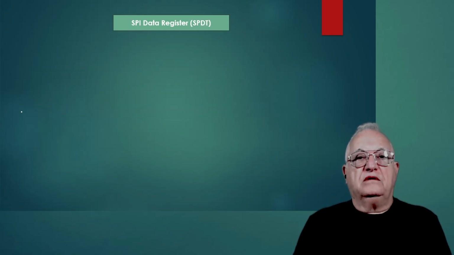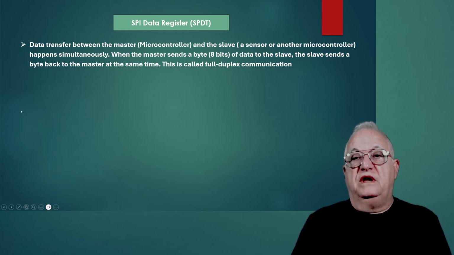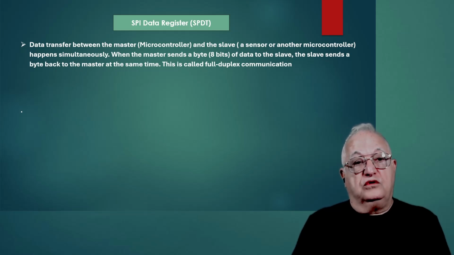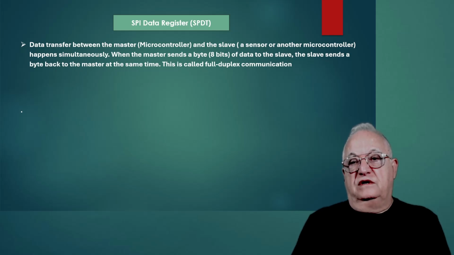So let's talk about the SPI data register. Data transfer between the master, which is the microcontroller, and the slave, which would be another sensor or a microcontroller, happens simultaneously. When the master sends a byte of data, the slave sends a byte back to the master at the same time.